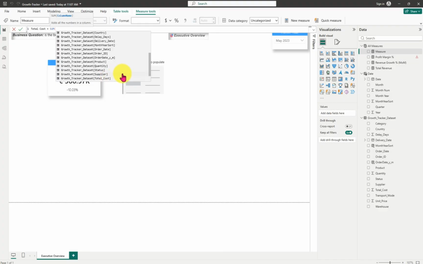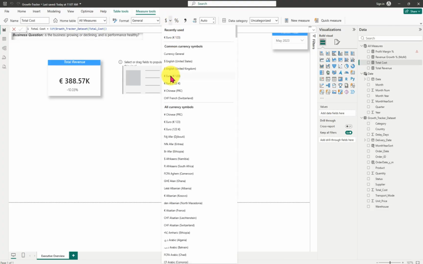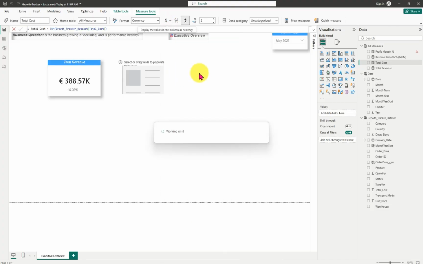We have total costs. So that is done with our total costs. We are going to have our currency in it. We are going to test it now. Let's test our total cost and let's see what our total cost actually has.